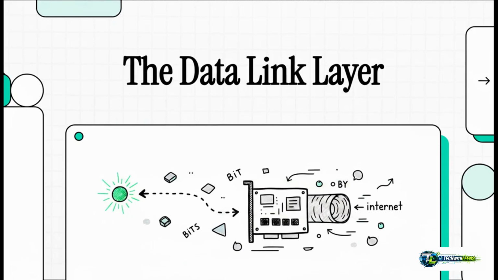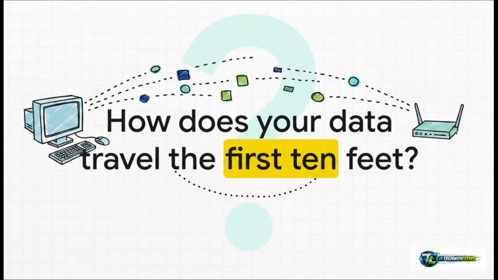Welcome to the Explainer. Today we're going to follow a single piece of your data as it takes its first tiny step across the vast expanse of the internet. I mean, think about it. Before your request can hit a server in another country, it's got to make a much shorter trip, just a few feet from your computer to your Wi-Fi router. And that small but absolutely crucial first hop is what we're digging into today.